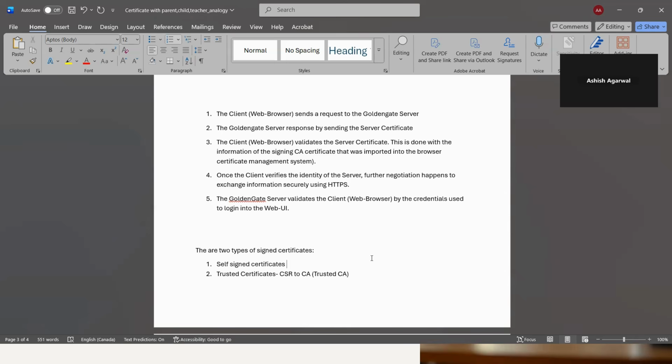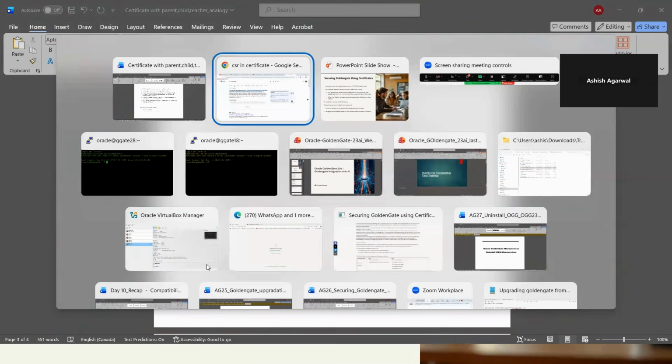If I'm creating my own certificate and signing it myself, that means I'm not getting it signed by a trusted certification authority, right? So there are two types of certificates: self-signed certificate and trusted certificate.